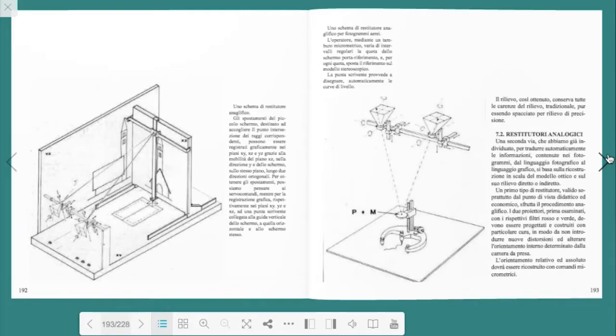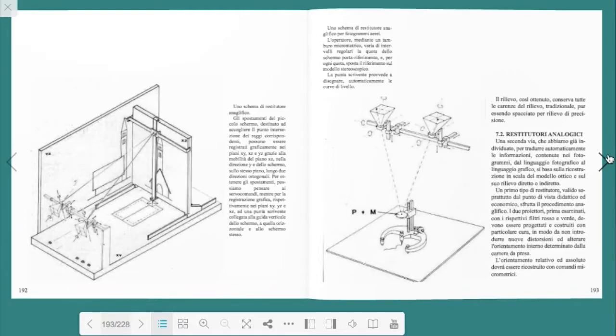To obtain the displacements, we can think of the servos, while for the graphic recording, respectively in the XY planes, YZ and XZ, to a writing point connected to the vertical guide of the screen, to the horizontal one and to the screen itself. Page 193.